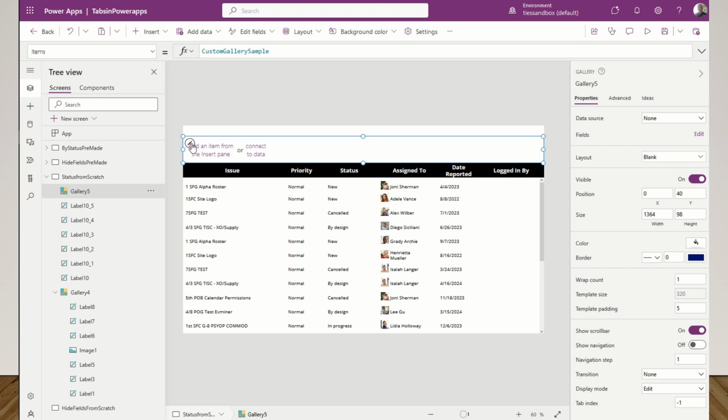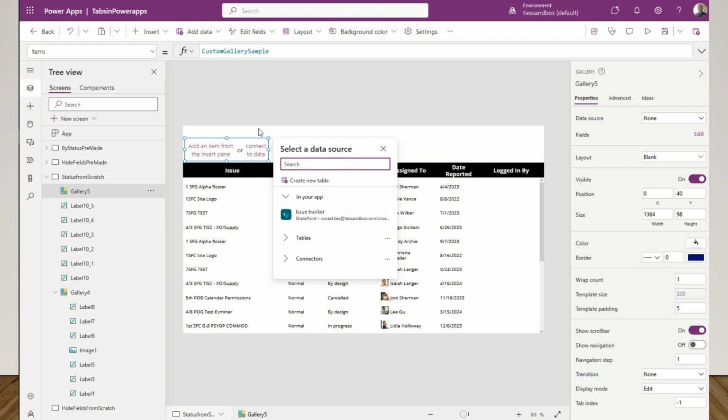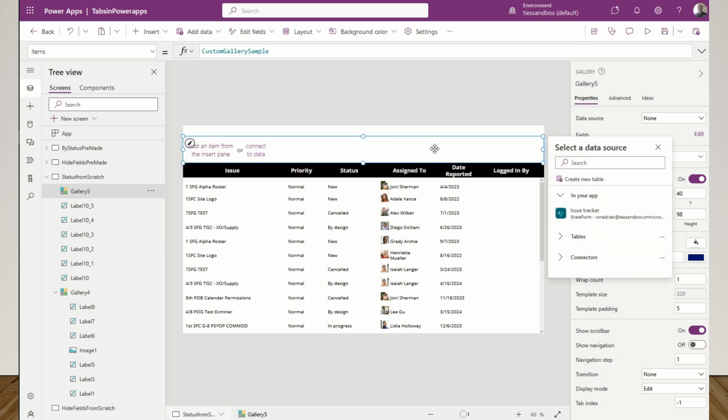Now that's the whole gallery, and then when you click the pencil, you'll notice it's just the top row, actually the far left row. Okay, so we select the whole row. Now we are not going to use the issue tracker as our data source. We're going to use a manual table that we're going to create. Okay, and I actually pulled in all the names of all the statuses, so that way I don't have to keep going back to the list.